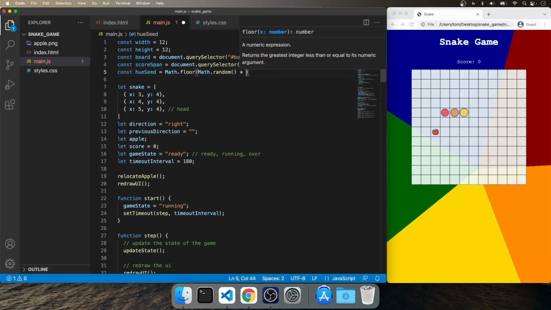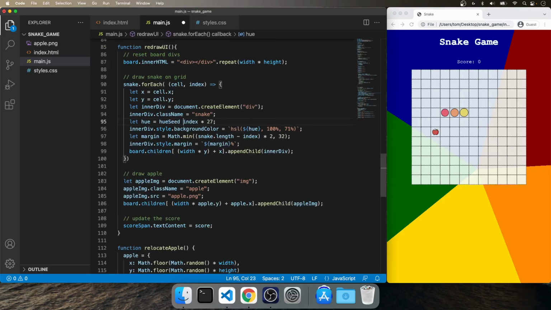We'll times that by 360 to give us an initial hue value. We can then add that in front of our index times 27. That means every time we refresh the page, we'll get different starting colours for our hue values. So that gives us our completed game.